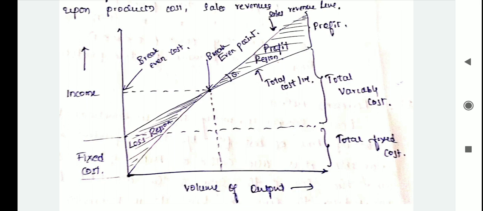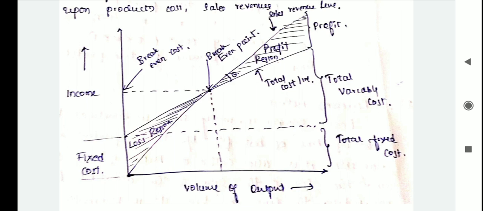The second one is variable cost. These costs vary with the volume of the production. The higher the production, the higher the variable cost. In other words, variable costs are functions of the volume of the output. Variable cost becomes zero when the production is stopped. Variable costs are also known as prime costs.